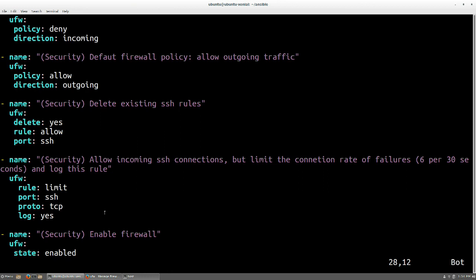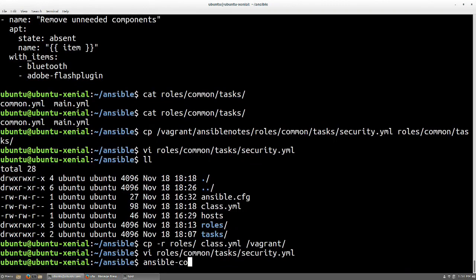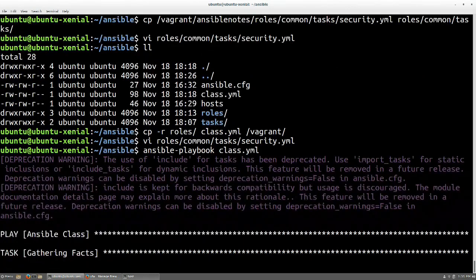There's some aliasing stuff, which is pretty nice here. SSH is an alias for port 22, obviously, but you can tell it whatever random port you actually want there. And SSH always uses TCP, so we can tell it to only accept TCP traffic on this particular port and limit it. We also set it to log, so anytime that limit gets hit, it writes it out into our actual auditing trail, which is super useful. And when we're finally finished, we re-enable the firewall to make sure everything is actually still up and running. All right, so let's run that.